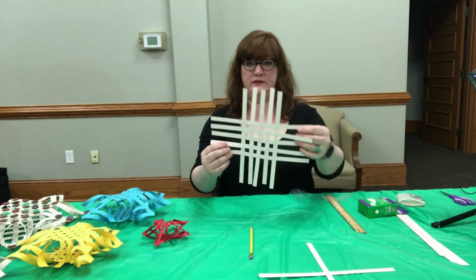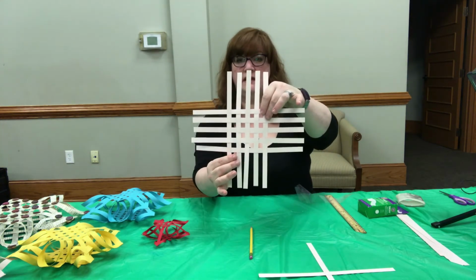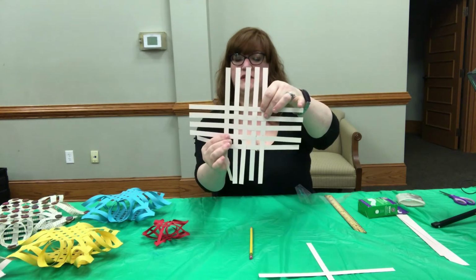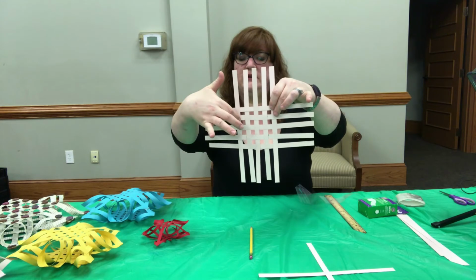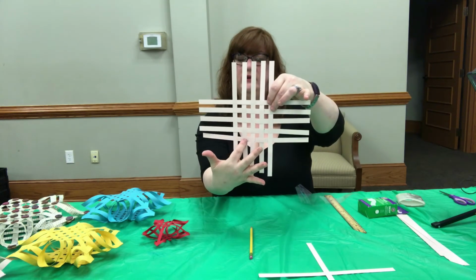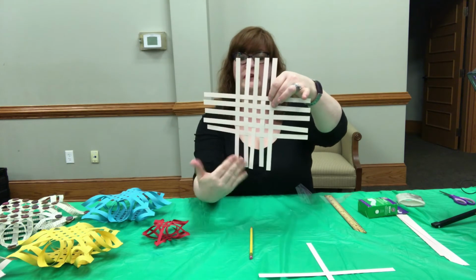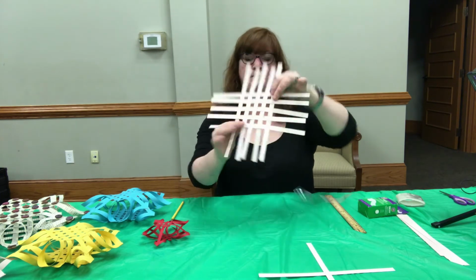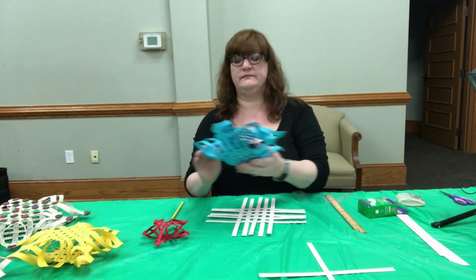So now what you've got is 10 strands done in a lattice basket weave, just like you would have on the top of an apple pie. So over, under, over, under, over, under, over, under, over, under. So alternating just like they're supposed to in an apple pie. Now comes the tricky part. We're going to make our points.